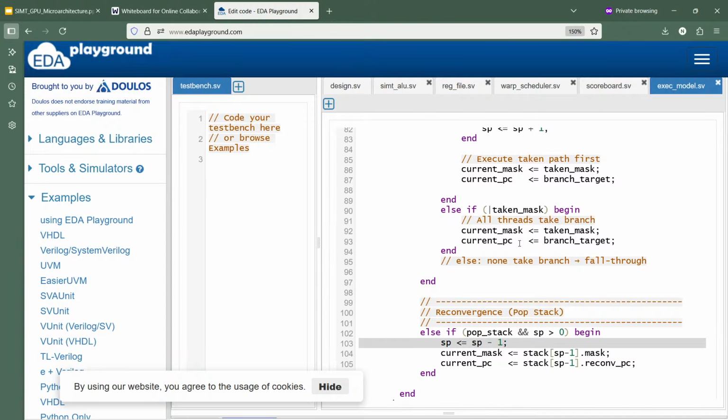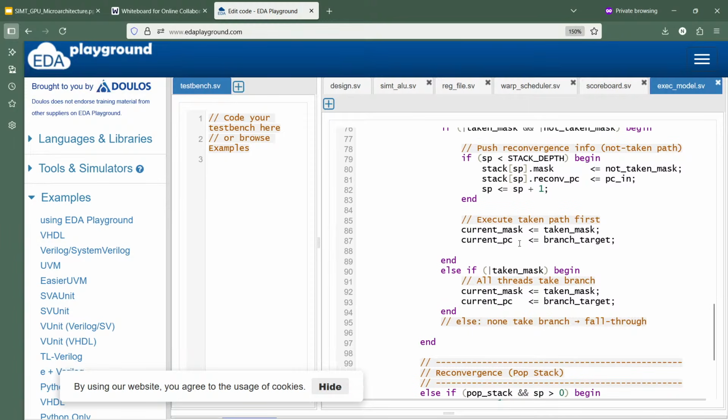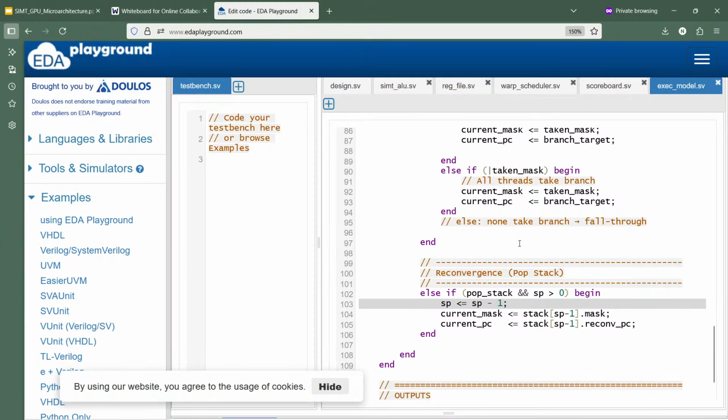So we need to use the stack pointer and push the information which is required for the reconvergence, so that when both the paths are finished and we have done operating on them, we have that information with us related to reconvergence. That reconvergence part can be put into a register.